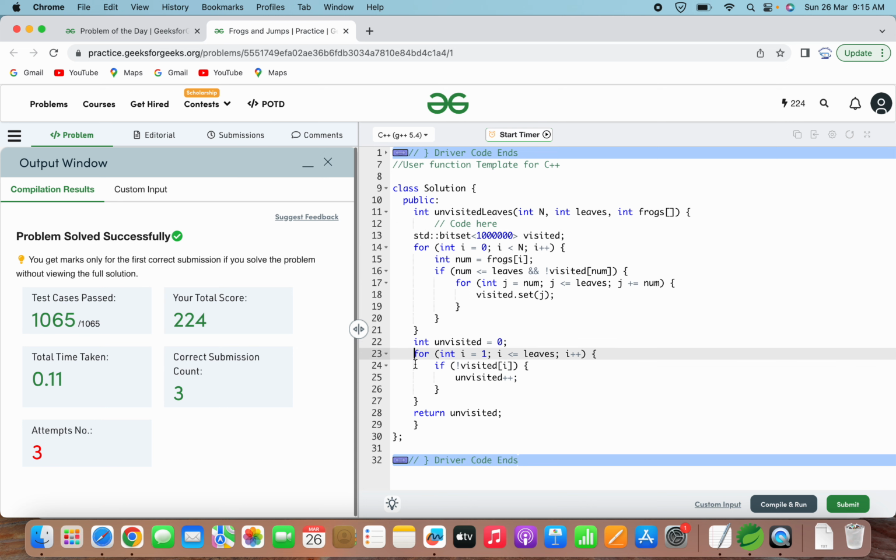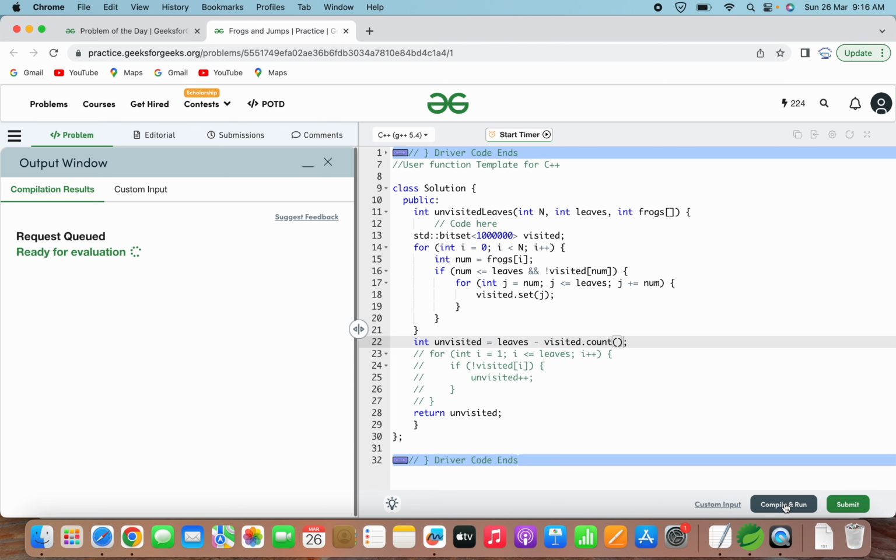So let me try that cardinality functionality here. Let me comment this, and here we will do the same way whatever was done in Java. So leaves minus visited. But instead of using cardinality, that was for Java, the corresponding function of cardinality in C++ is count. The functionality is the same here, it will count the number of set bits.